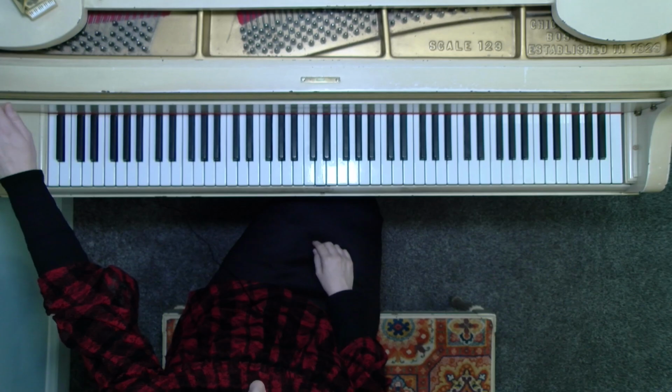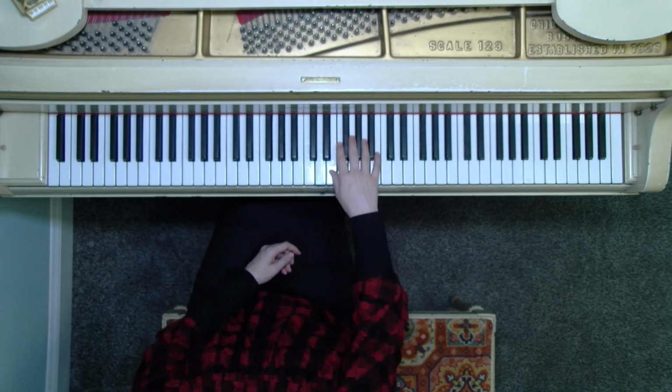All right, and nothing terribly new here. We're noticing that sometimes we have the quarter note followed by the eighth note. This first measure, in fact, does that pattern twice, so it gives you a chance to work on that rhythm pattern. Here we go, right hands.